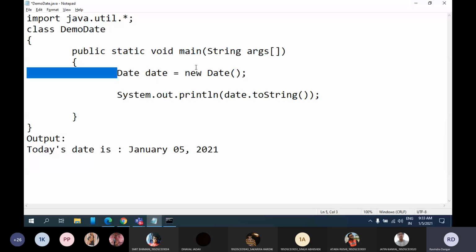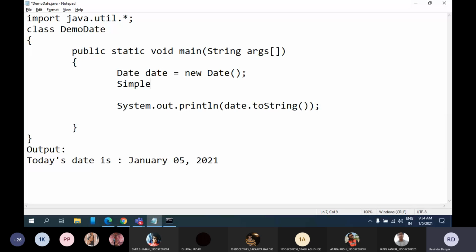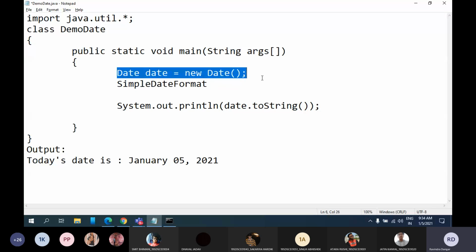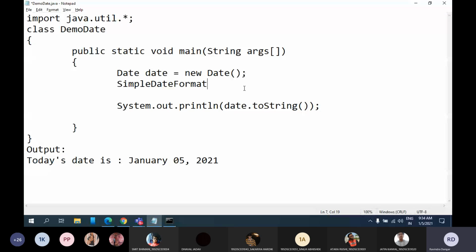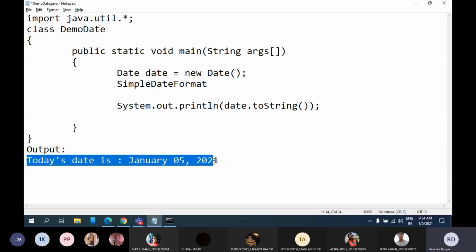For this you can use the Date class, or SimpleDateFormat also. It can be done with both classes. Even, you don't need to use both classes, so it is up to you. Using Date only you can do it, using SimpleDateFormat also you can do it, and by combining both also you can do it. It is up to you which way you choose, but I want this statement as an output. Will it be done?